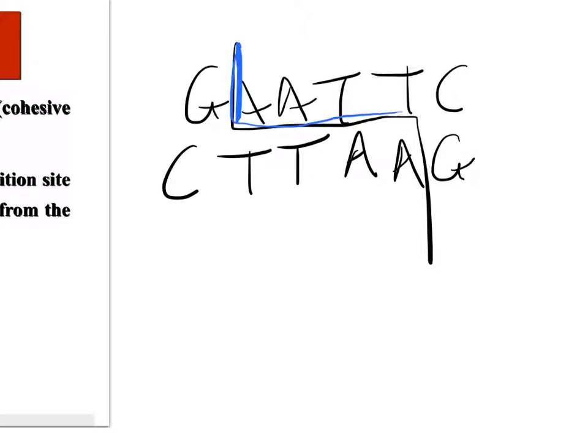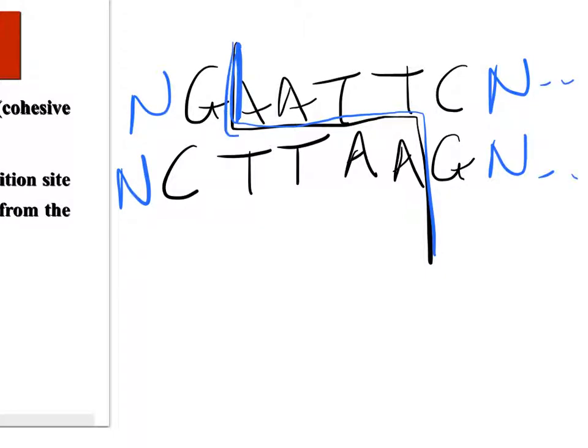So you have this. What happens is, if you digest this and you have this cut, you can really have these overhangs. The double stranded will continue whatever bases are before and after. It can be ATT or any bases, but the end of it will have a sticky end, called an overhang, a single strand part at the end of the digest.